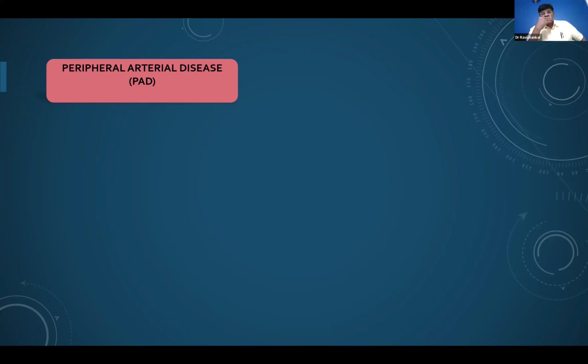And also the limb salvage, the avoidance of further vascular interventions, and the long-term results of the intervention, all of these depend on the segment of the disease, that segment of the artery that is involved. So in combination with the WIfI and the Global Anatomic Staging System, or the GLASS, you can then plan the treatment. So these are two important things you should know about it.